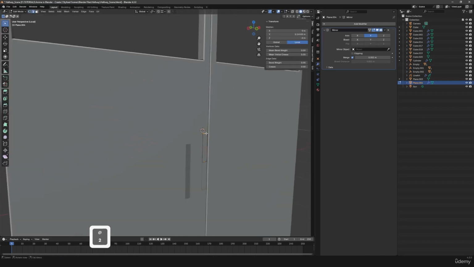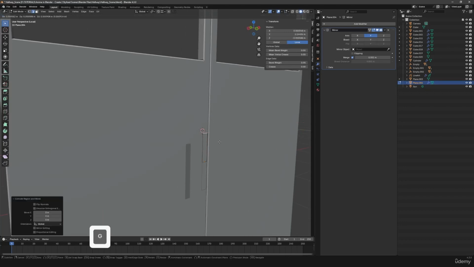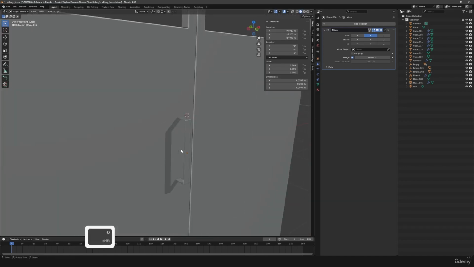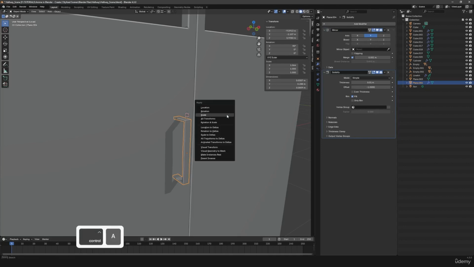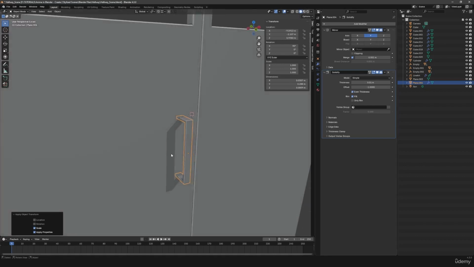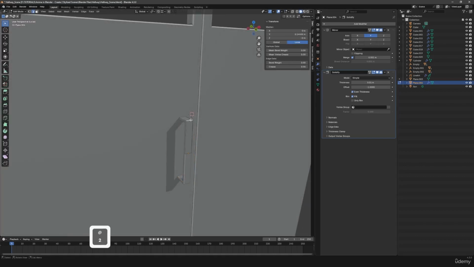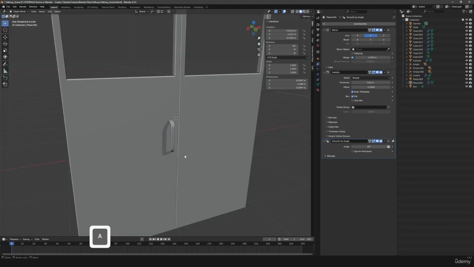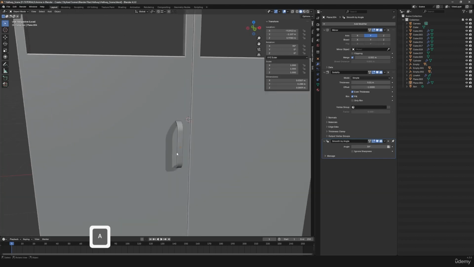Now I'll press 2, select this edge, press E and G then Y and move it down like this, just to create a very simple looking handle. Then select this, first add in a solidify modifier, apply the scale and make sure to enable even thickness so that you get proper thickness around the corners. Then press Tab, press 2 for edge select, select this edge, press Ctrl B and bevel it out to smoothen it. Right click and shade auto smooth, and we get a pretty nice looking handle.